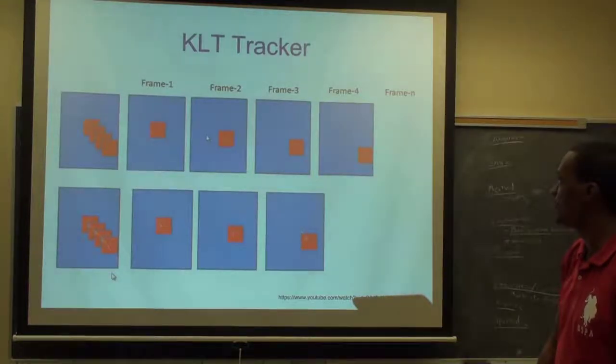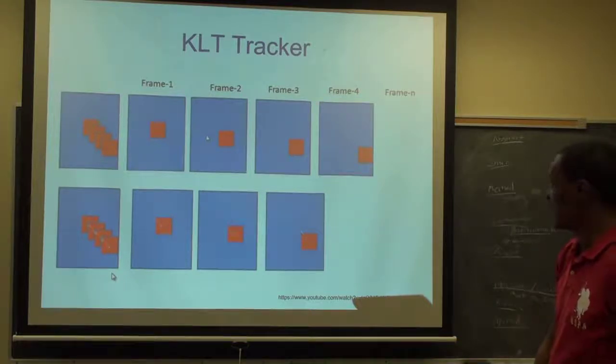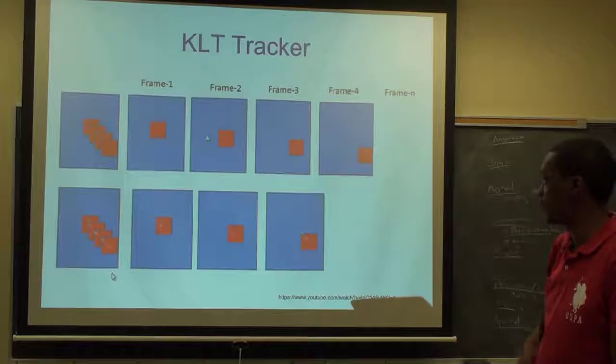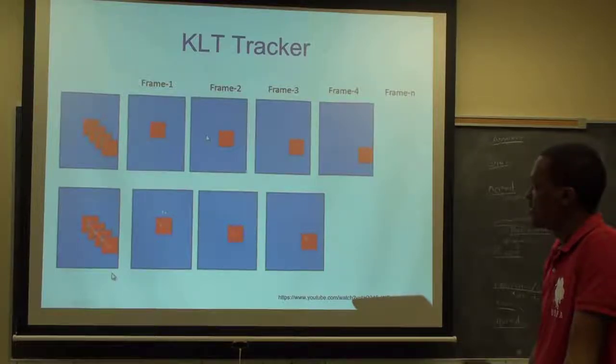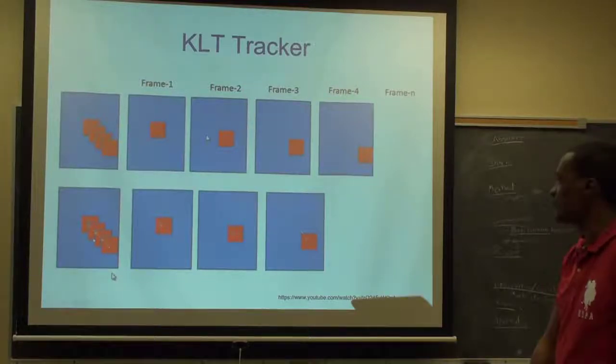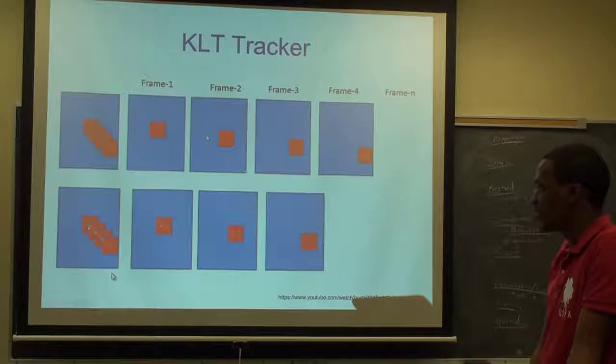Here is a simplified version of the algorithm where you have an object that's moving down the screen from the center down to the left, and when the frames are laid on top of each other, this is what it looks like. And so if you are able to detect this corner, you could simply locate this corner on each and every frame, and just draw a line down in the direction in which the object is moving, like shown here. And this will just be a simple tracker, tracking a simple box moving down across the screen.